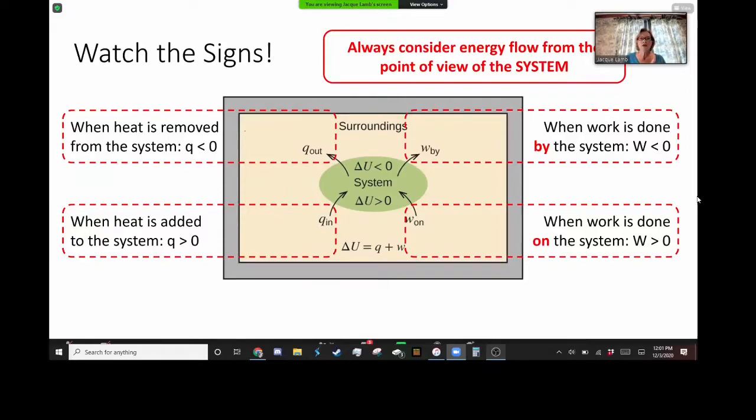The most common mistakes made in thermodynamics are sign errors. What we need to do is remember that you are always considering work and heat from the point of view of the system. Now, this might be different for heating engineers. Heating engineers are more concerned with the surroundings. How well are the surroundings being heated? But for chemists, we're concerned about the energy of the system itself. So we basically divide the universe into two parts: the system under consideration, and then everything else. Everything else is the surroundings.